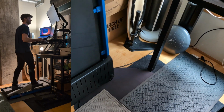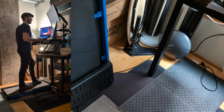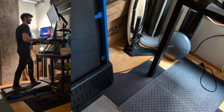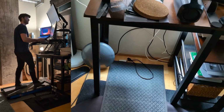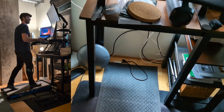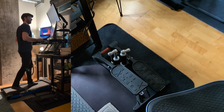I have really bad ADHD, and that's the main reason I bought it. It has helped with focus. It's almost really solved my ADHD. I would be so bold as to say that. When I'm on the treadmill and I'm working versus when I'm sitting, the difference is night and day. If I'm traveling and all I've got is my laptop, it's really, really hard to focus.